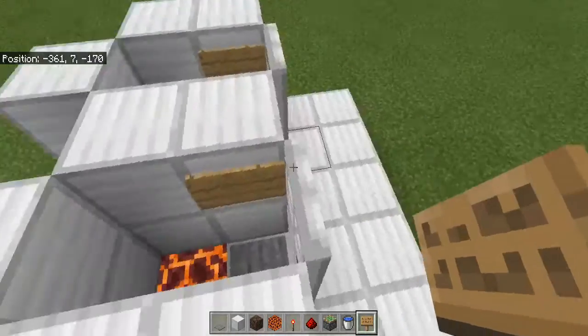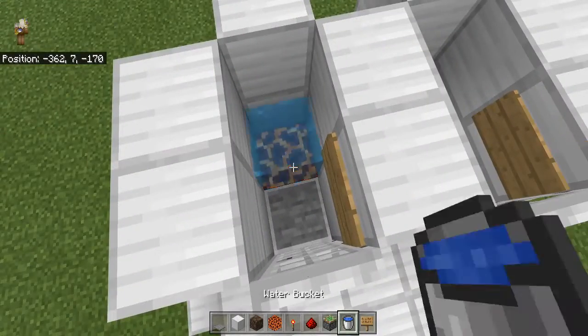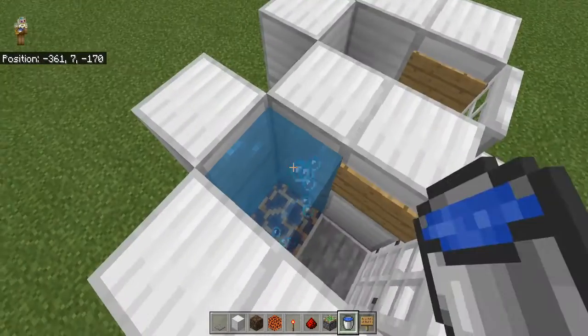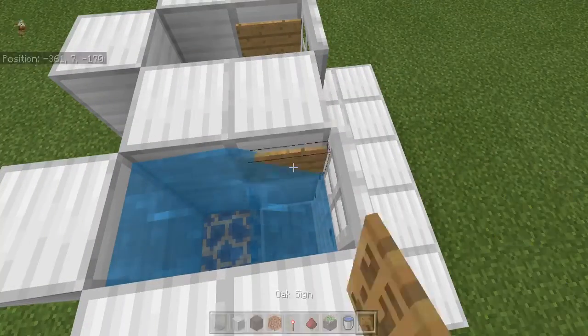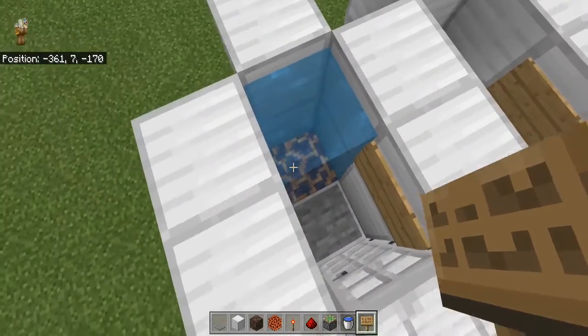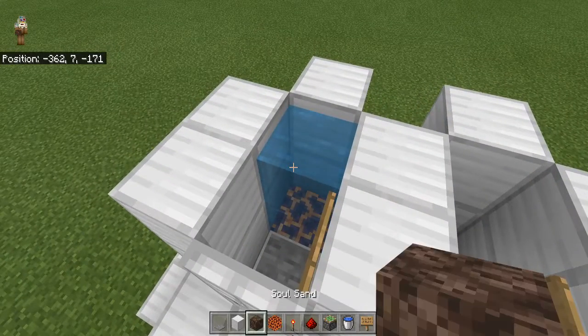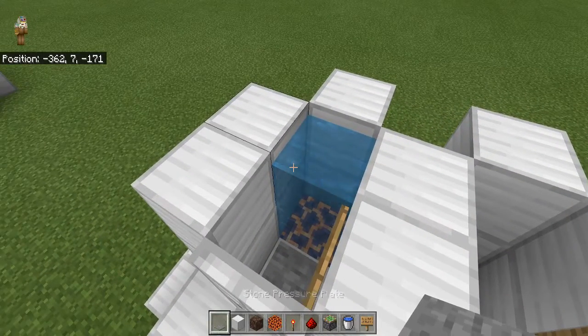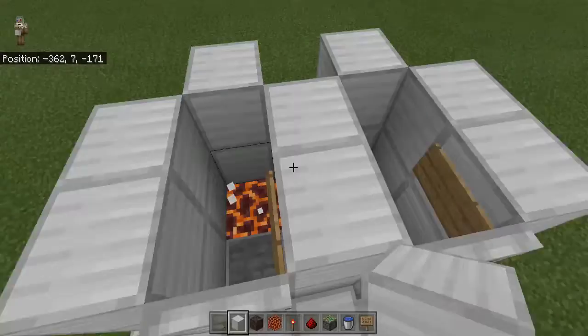One thing you will need the signs for, though, guys, is to put them down here, just like that, to stop the water from going through. This pressure plate's actually doing that for us, as we see here. But if I did that, yeah, that's what happens. So make sure you put your sign here. I'm just going to get rid of that water for now. Come on. Be gone with you. There we go. Thank you.